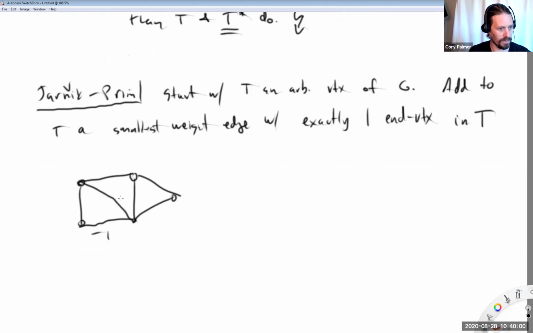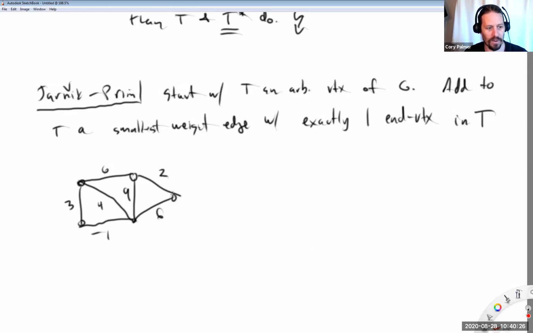I mean, if I can remember the numbers, 1, 9, 4, 3, 2, 6, 6, I think it was. So this may end up producing the same spanning tree, but the procedure is a little bit different, right? So in Kruskal's, first of all, Kruskal says take the lowest, and then the lowest, and then the lowest, and then, oh, you can't take that lowest. You just keep trying to add the lowest to it, and then eventually build the tree.